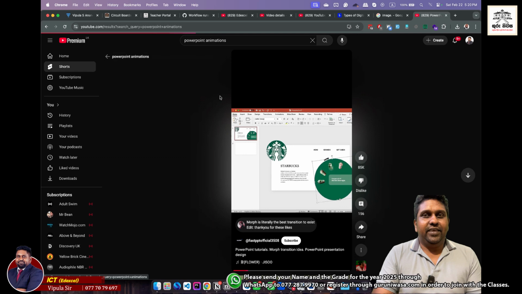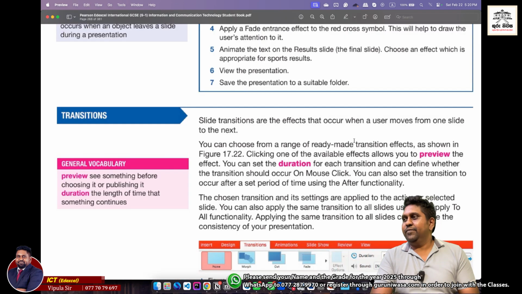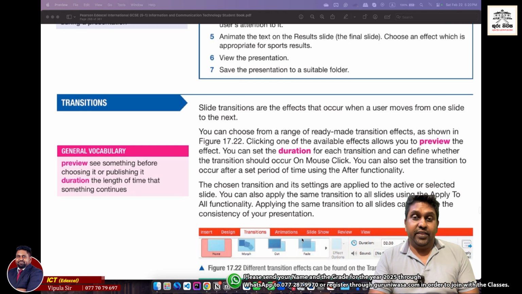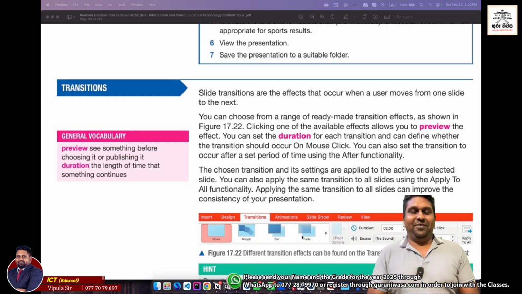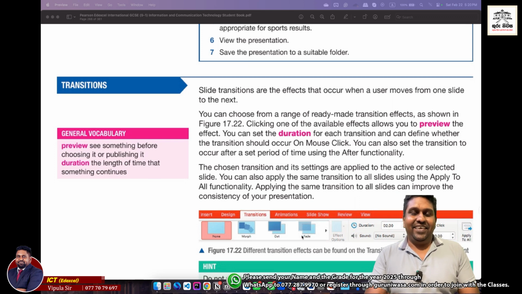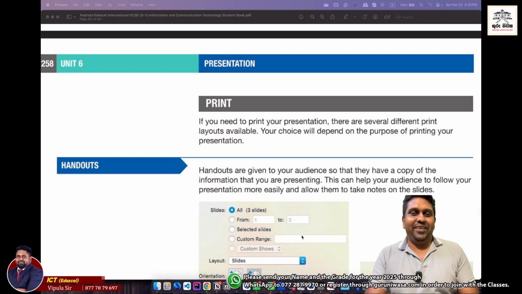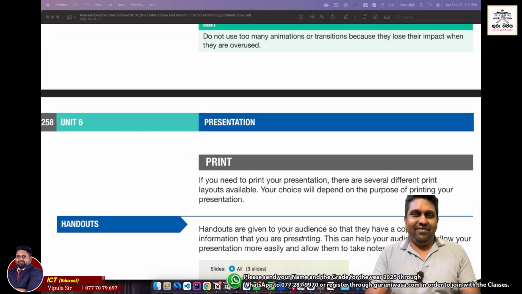So what I can suggest is you guys can obviously go through this, find out the available types of transitions. I believe the best resource would be to do a search on YouTube and find out all the available options you have, and then try out and see how it works. Okay, perfect.